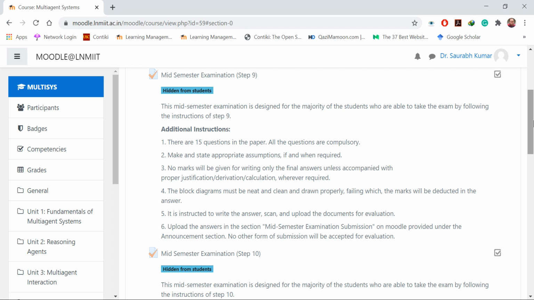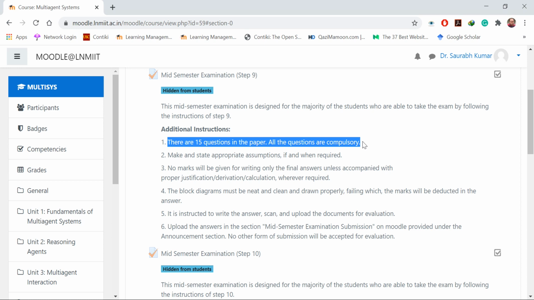Second thing is, we must understand what is the type of questions that you are getting. So there are total 15 questions in the paper, and you have to attempt all the questions. All the questions are compulsory. Secondly, all the questions are subjective in nature, and hence you have to write your answers on sheets of paper. Preferably, better if you take an A4 size sheet of paper and write your answers. Now, while writing your answers, just keep your question numbers and mention those question numbers clearly. Okay.